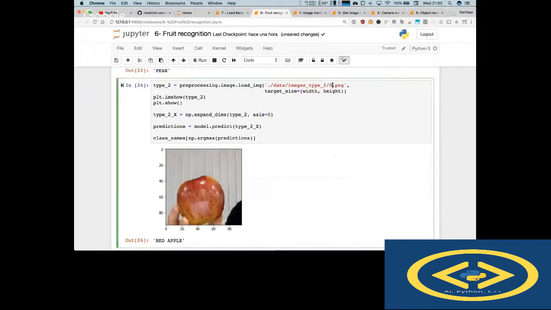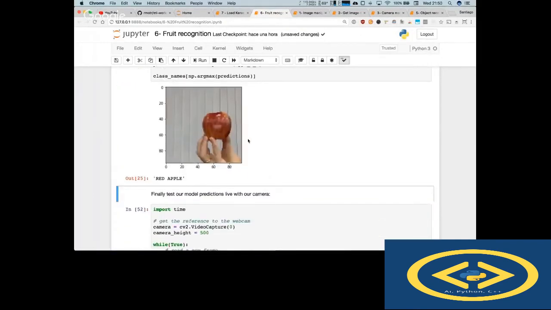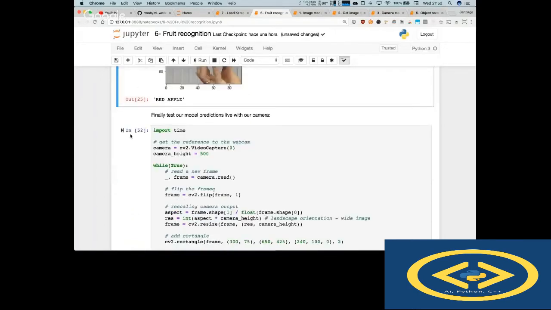Number 8. Let's see what it says. Also a red apple. Again, we are trying to classify an image with the same image that we used for the training process. It's not ideal, right? But again, it's just a demonstration.